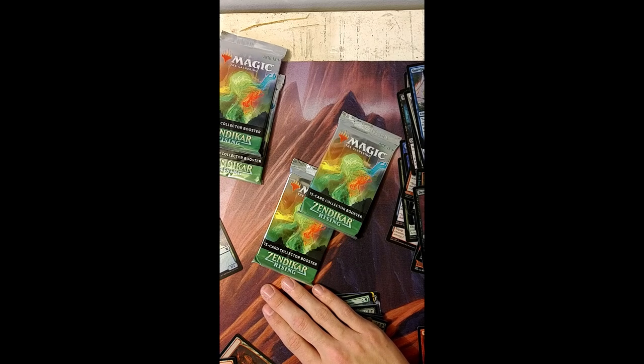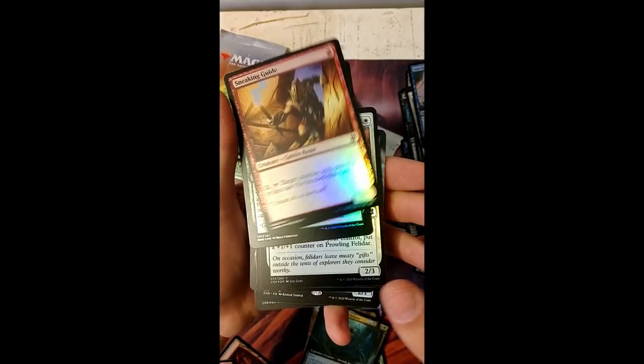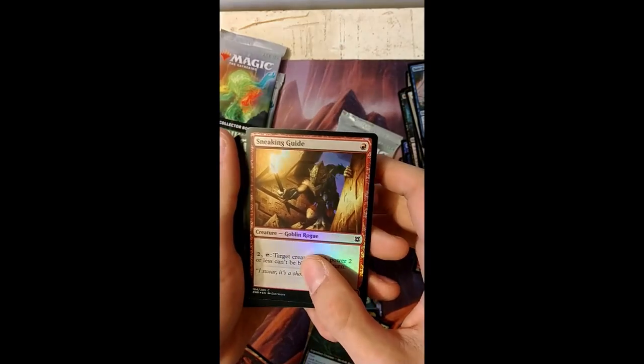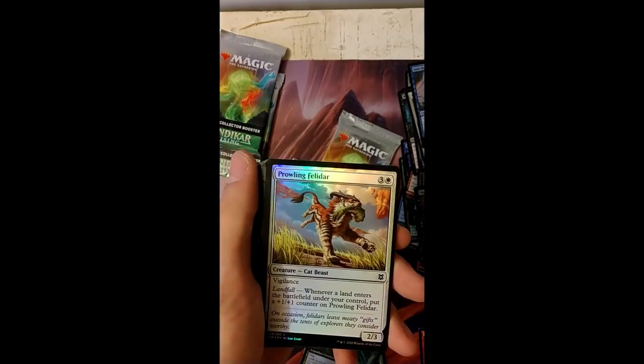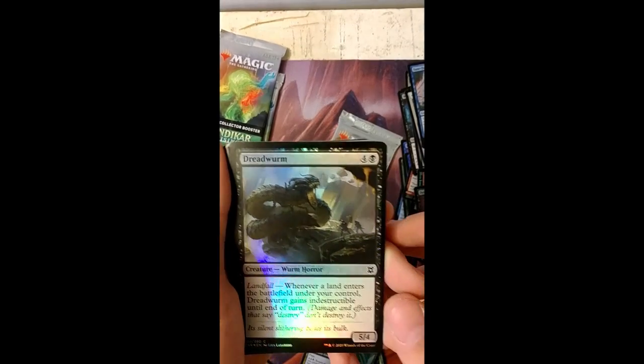Not gonna lie. Do the same. Alright. Resolute Strike. Sneaking get. Guide. Imagine having a goblin be the one to save your life. Wouldn't that just suck? Venture awaits. No, it doesn't. Only death. Prowling Fetterer. Gotta think of something for you.